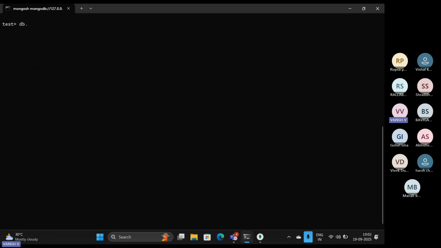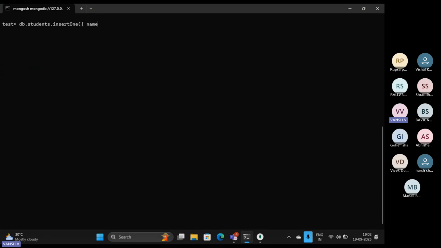db refers to the current database. Then the collection name inside which you want to append the document. Our collection name is students, so db.students. Now what we have to do is insert. The first letter of the first word is small, but the second word must start with a capital. This is known as camel case syntax. So db.students.insertOne. Now, if you want to insert something, it must be in JSON format, because that was the definition we read about our document, that it stores information in JSON format, JavaScript Object Notation.